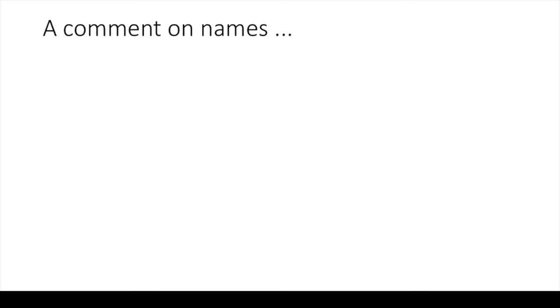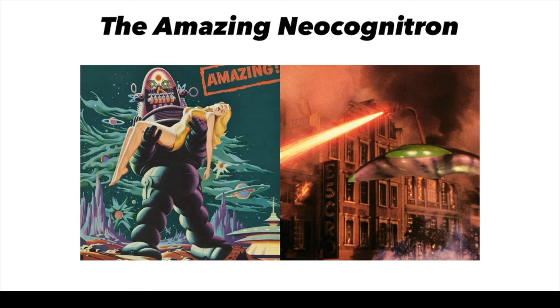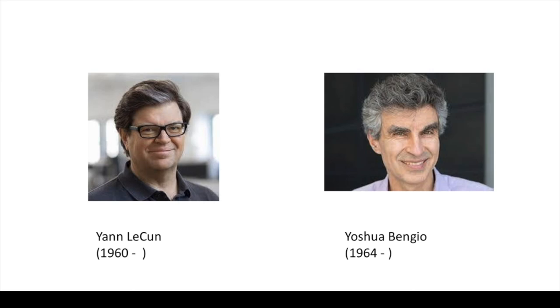A parenthesis. One thing that has been common to the models we've covered so far is the use of old-time sci-fi sounding names, like the perceptron, the cognitron, and the neocognitron. You can almost imagine the poster of a movie, the amazing neocognitron versus Godzilla, or the invasion of perceptrons. These days, this practice has been lost, and neural networks are given boring, STEM-sounding names that do not lend themselves to juvenile jokes. So, if you ever become a famous neural network researcher, please remember to give your network a fun name. End of digression.